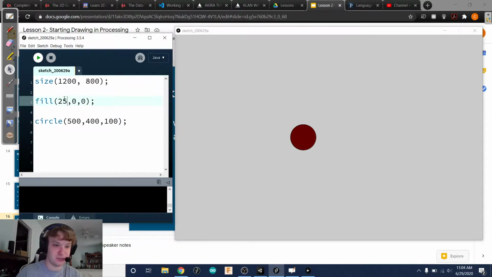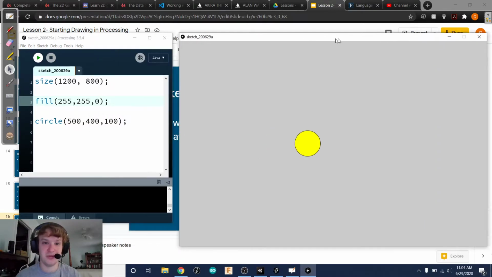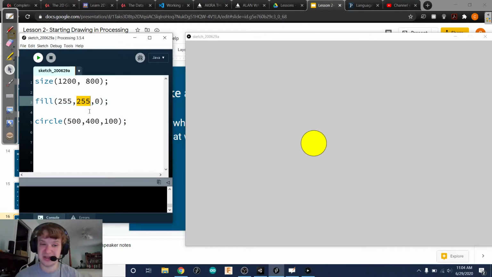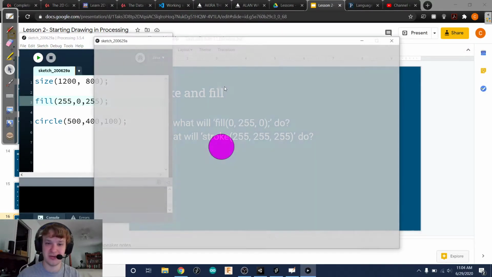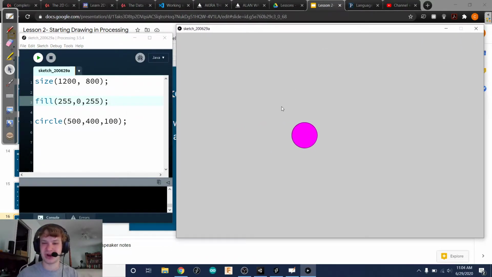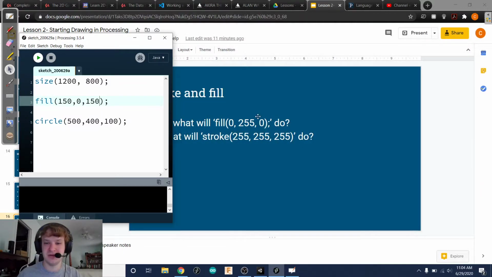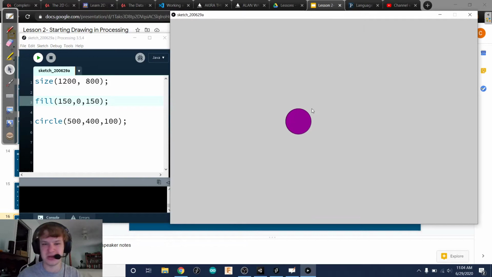If I want yellow, I can say this, a lot of red, a lot of green. Press play on that. Got some yellow. Let's say I want pink. This is actually funny enough. How do you get pink? It's actually a combination of red and blue. There's some interesting kind of neuroscience and perceptions about that. But yes, a really nice bright pink. And if that's a bit bright for you, you can just do, let's say 150 here, 150 for the blue. Do that, and you can see it's more of a purple, but it's a darker pink type of color, right? So you can just mess with this and you can get whatever color you want.